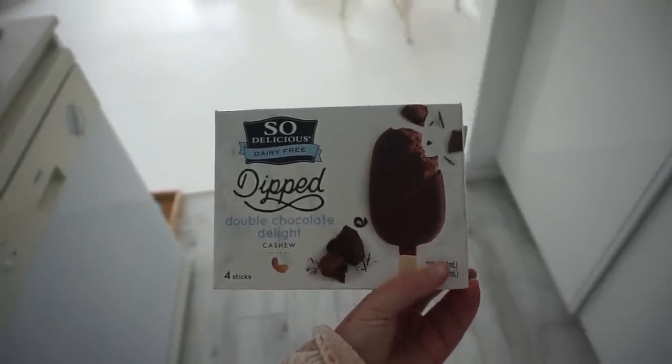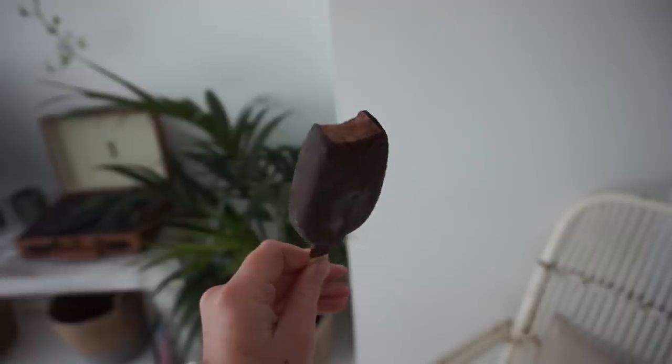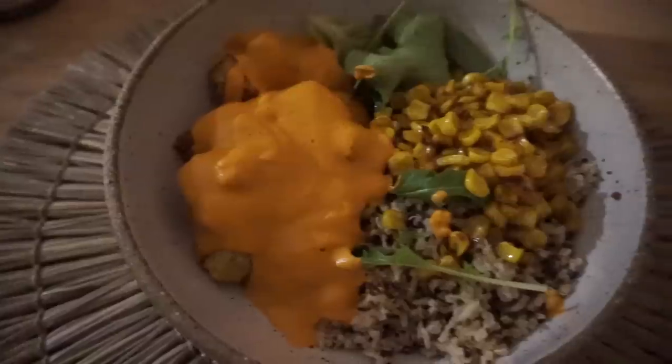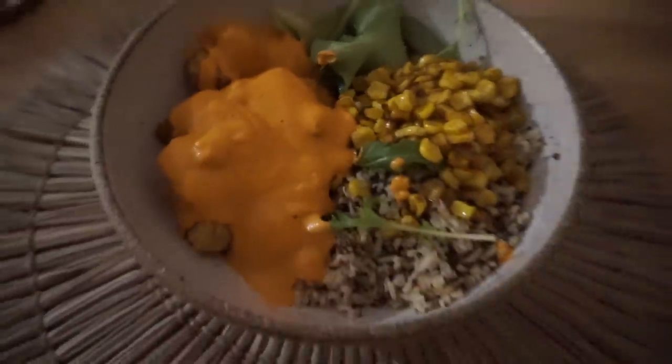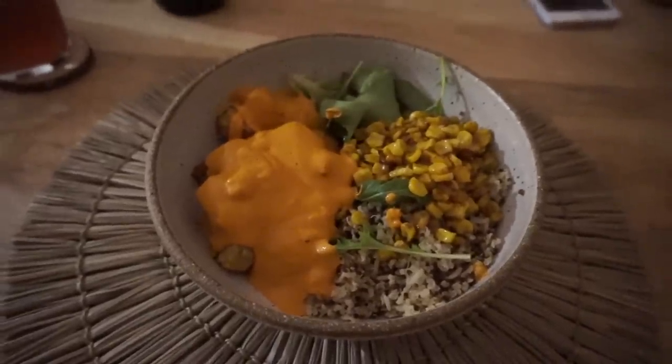For an afternoon snack, I had one of these ice creams because they were on special at the supermarket and they were really delicious. And then that evening I went to my friend Bonnie and Emily's house, and they made us a really, really delicious dinner, which was some quinoa, charred corn, greens, chickpea tempeh, and then this amazing sauce. I don't even know what it's called, but Bonnie seriously nailed it. It is such an amazing sauce.